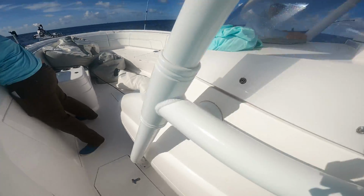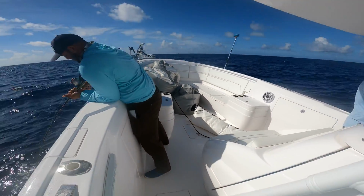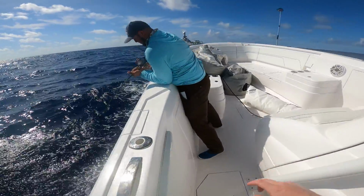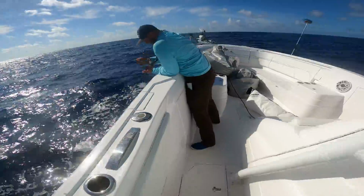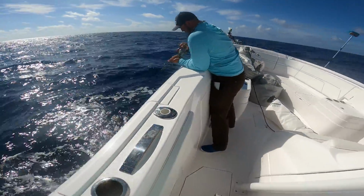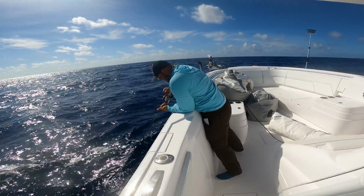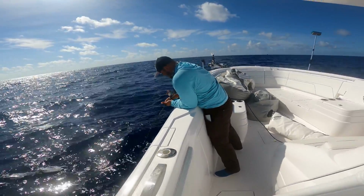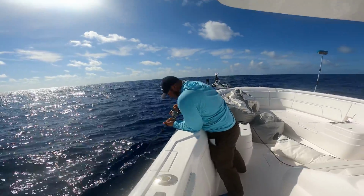Drop again. Oh, he's pulling drag. Yeah, drop in again. This is a really good fish. It's fighting like a big ARS though. Come on, stay glued, baby. Stay glued. This is your PB ARS. I'm trying to play him light. I have it. There's a good fish. Pick up the reel. Could be a big trigger too.